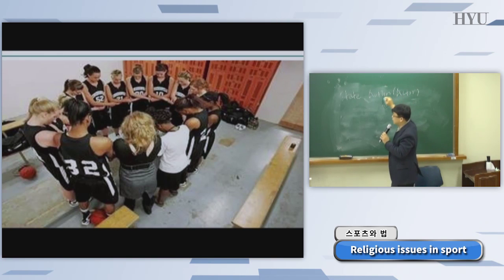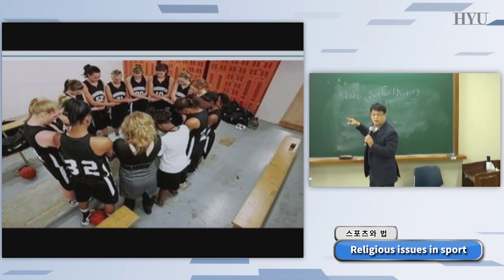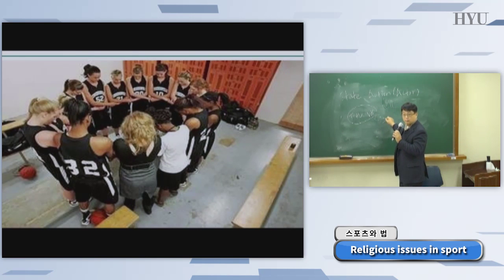But if your organization is private, like a private high school or NBA, then do you remember Title 7? No one can be discriminated against based on 5 plus 1 factors. Plus 1 is sexual orientation. Remember? Skin color, race, sex, national origin, and religion, right? So religion is one of the criteria to protect people based on different religions.